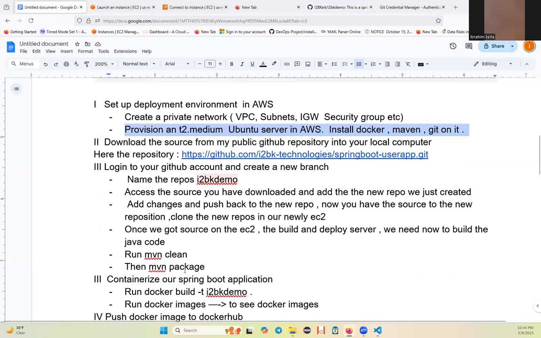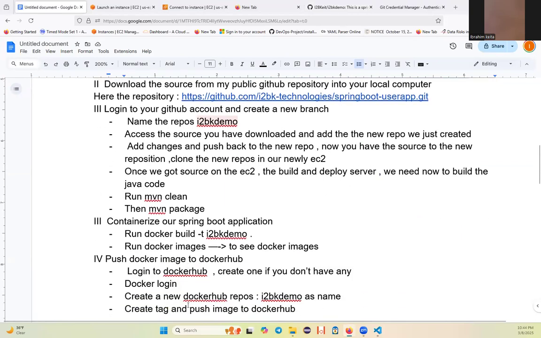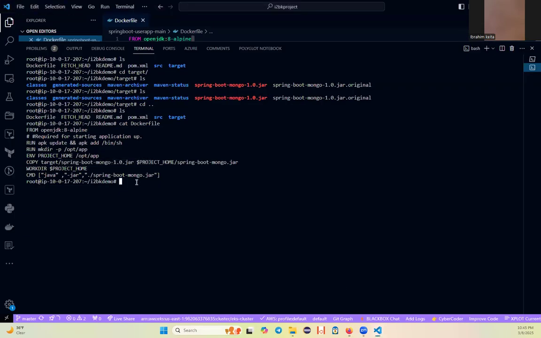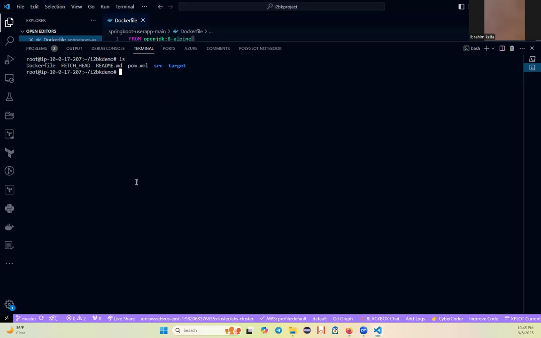So now we already have the source code, compile, build, and then we have our artifact. The other thing we have to do is to containerize our application. What does containerized application mean? We want to pack them together and send it to Docker Hub. How easy is that? So we are going to run the command, make sure you are in the right directory.